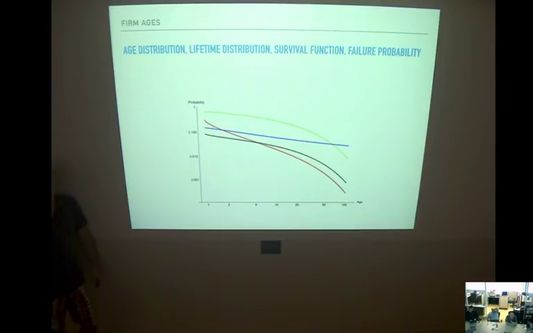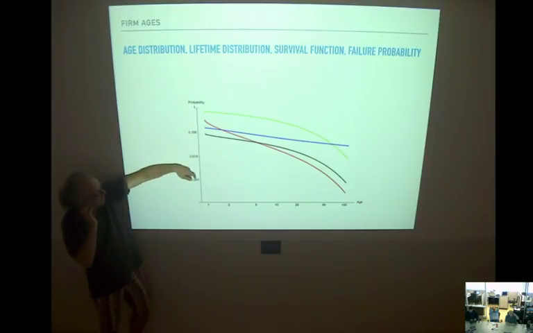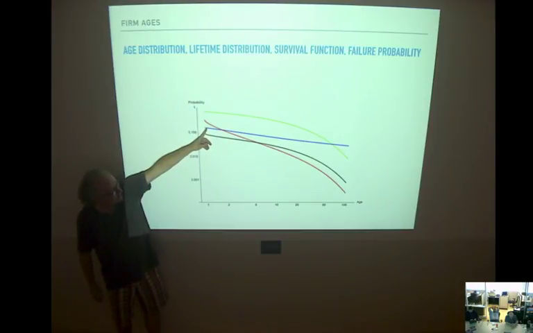Now I'm going to argue that this is the key finding. First of all, in these log coordinates, the hazard function is basically linear. So we have a power law hazard function, which turns out is what you would expect more or less from a Weibull distribution. But the main thing to say is that it's a power law and it's declining. So now I want you to think about aging. Because we had discrete data here, it's technically a hazard probability. You should read the probabilities just off the chart here. This is the probability that a firm of this age will fail this period.